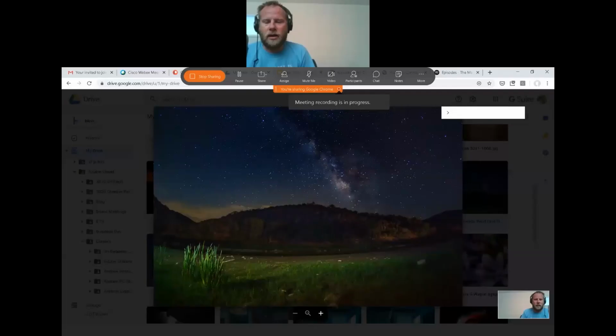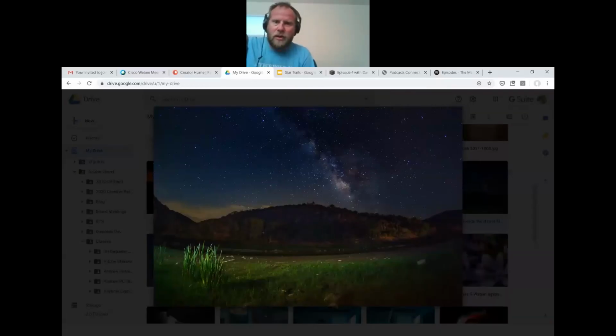Let me screen share again real quick. Where'd I go? There we go. So this is Colorado Bend, painting. I don't even remember what I had to light paint with, but this was shot with my 15 mil fisheye, where I defished it a little bit. I was there to shoot a night trail race. I was like, oh, look, the Milky Way. And this is right where the springs flow into the river. This was shot on my Canon 5D Mark II, back in 2012, so it gets a little noisy. I was at like 3200 ISO, and that was a great camera, but past that it got a little wonky.